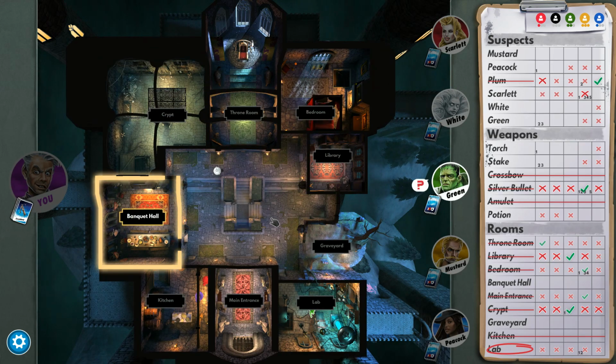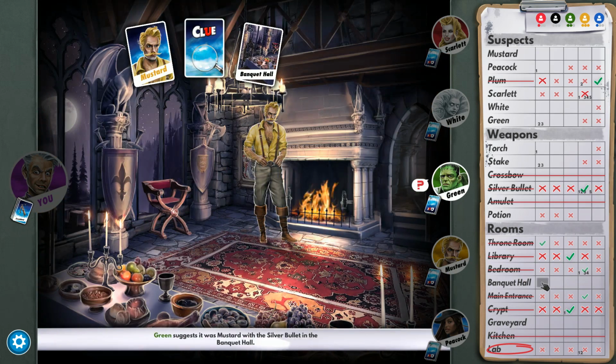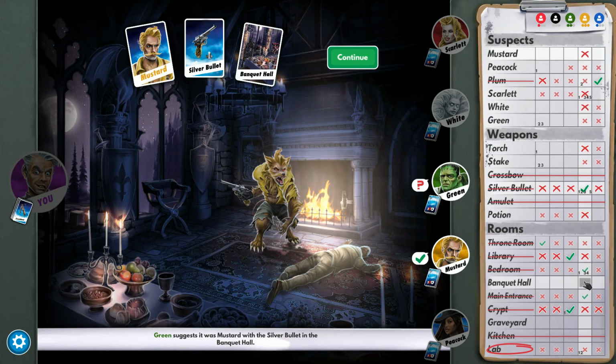11. He's going to the banquet hall. Interesting. That hasn't been crossed off yet. We know someone has it. Oh, Mustard showed either... He's got to have shown them the silver bullet. I'm not even going to bother with this. Let's just X these right now. Just put X's all the way down. We know what his 3 cards are. We know it's the main entrance, the bedroom, and the silver bullet. So it can't be anything else.